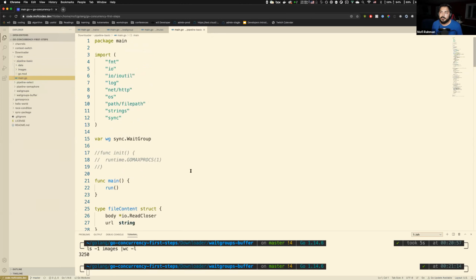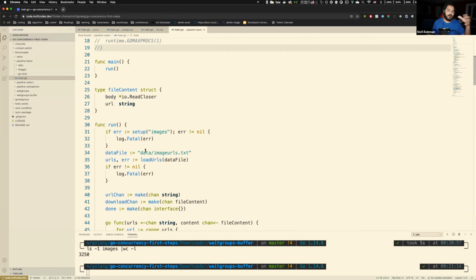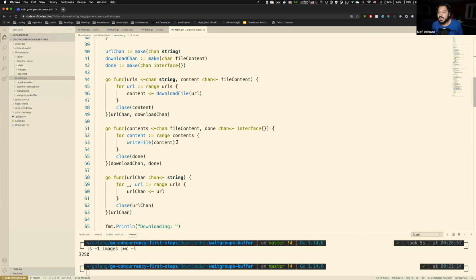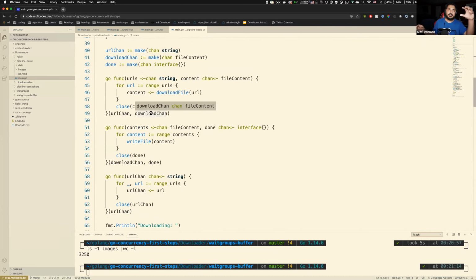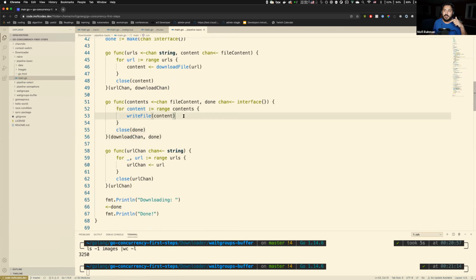So the very first thing on a pipeline, in this case, this pipeline has nothing to do with concurrency. This is just the structure of a pipeline. A pipeline is where the output of one function becomes the input of the next function and it keeps going until we're done. So what we're saying here is we're going to create a function that first takes all the URLs, and for each URL, starts the download file. And once you have downloaded the file for each, then we call the write file content. And once we are done, that finishes the pipeline. So we start with the list of all the URLs, and we download one URL at a time, and keep going until we're done.